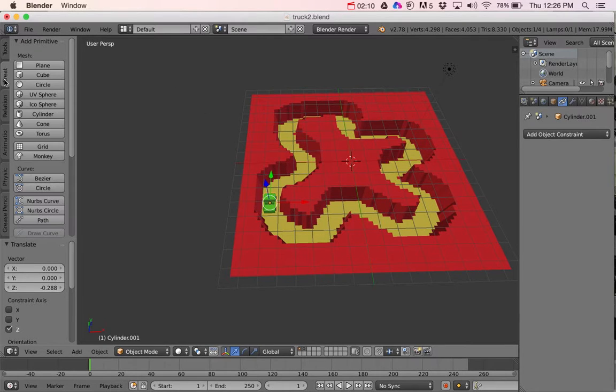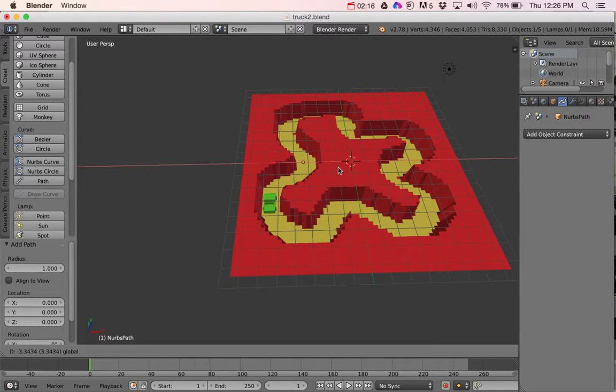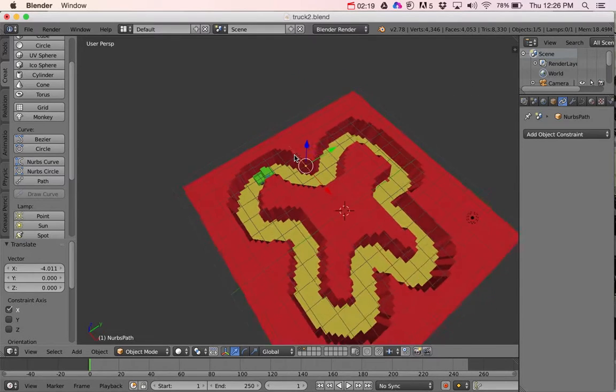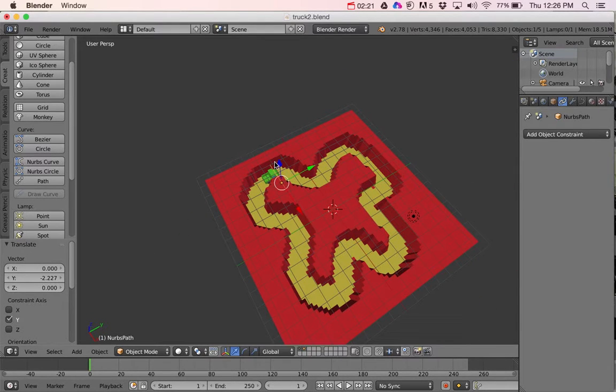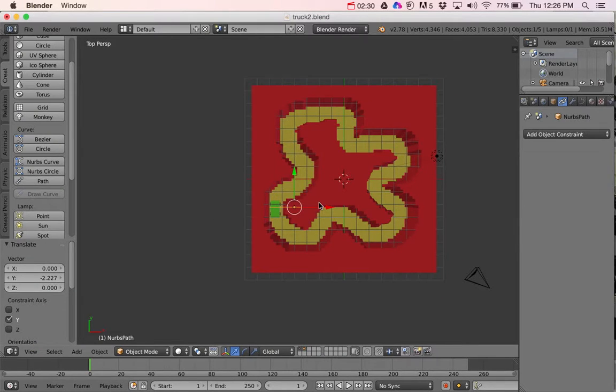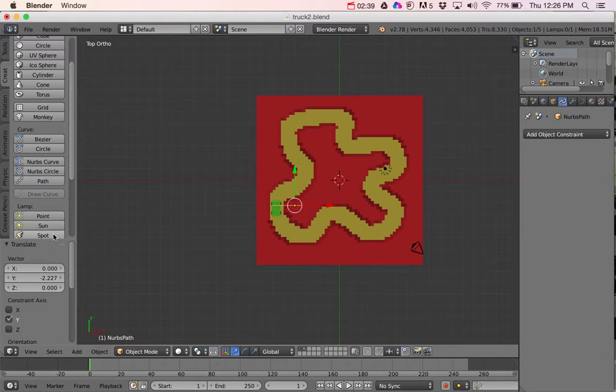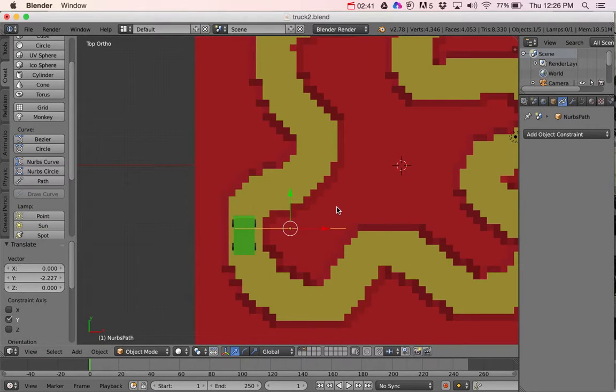So to create a path, I'll go ahead and click Create and go down to Path. So it gives me this straight line, and this is my path that I need to somehow get into that spot. So probably the easiest way to do this is go onto a view and look at my top view. So I'm looking at a top view, and if it's not quite flattened, you might also need to change it from ortho to view perspective, so it's just a flat grid.